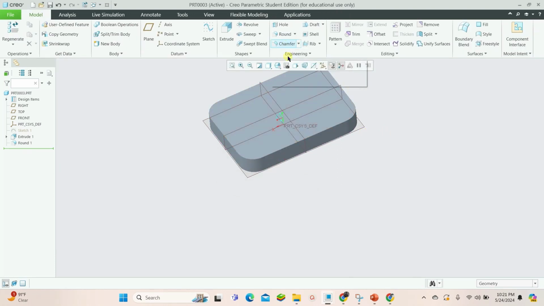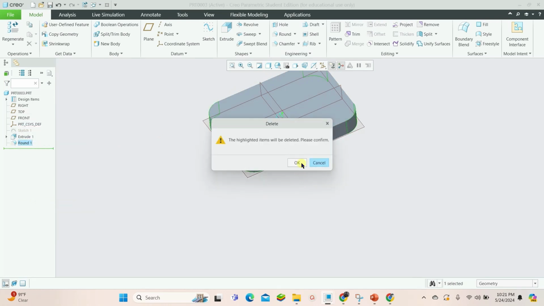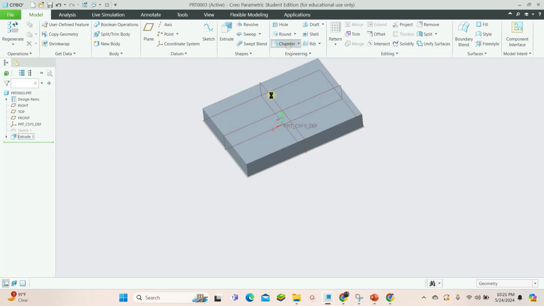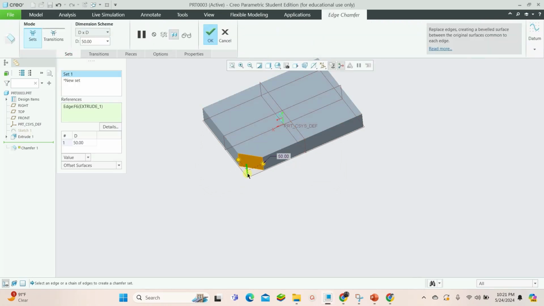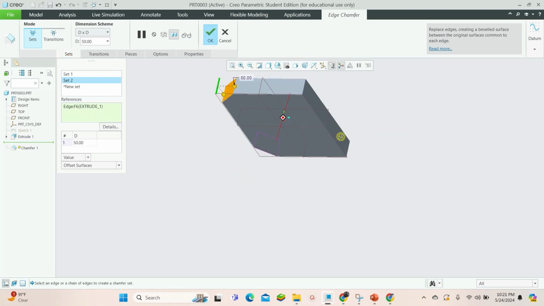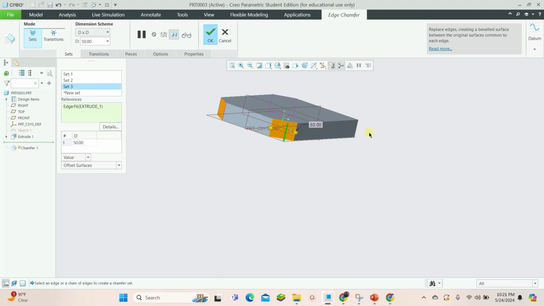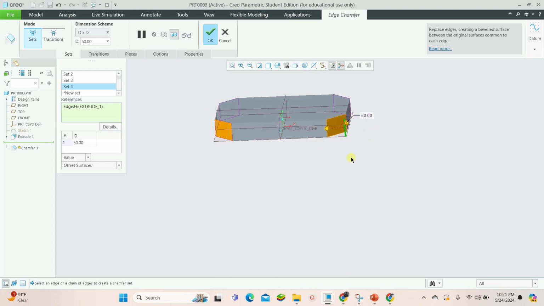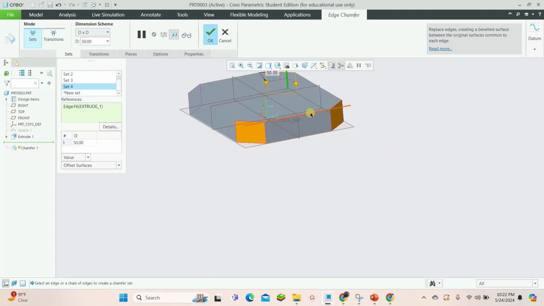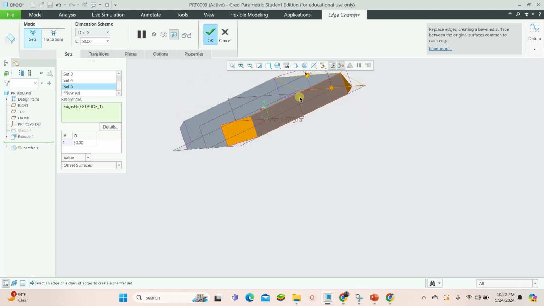Okay, next is chamfer. For that we should have an edge, so we'll delete this round. Delete it, and now select chamfer, click on this edge. Select all the edges to which you want to chamfer, like this. You can select this also, right?